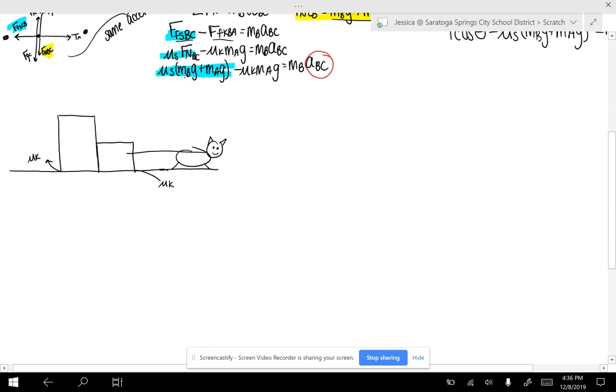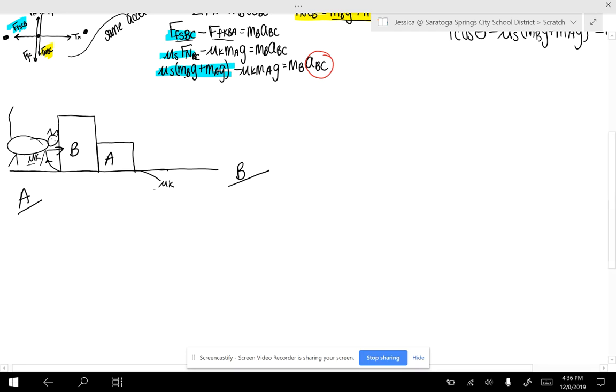So in this problem, I have a cat pulling 2 boxes. I should have made the cat push 2 boxes. Okay, we're going to make the cat push 2 boxes so that this problem works the way I want it to. So this cat, hover cat, apparently with very long legs, is pushing on 2 boxes, B and A, and there are coefficients of friction between the 2 blocks that are the same. Okay. Again, 2 objects, so 2 free body diagrams, A and B. We're not going to draw a free body diagram for the cat.